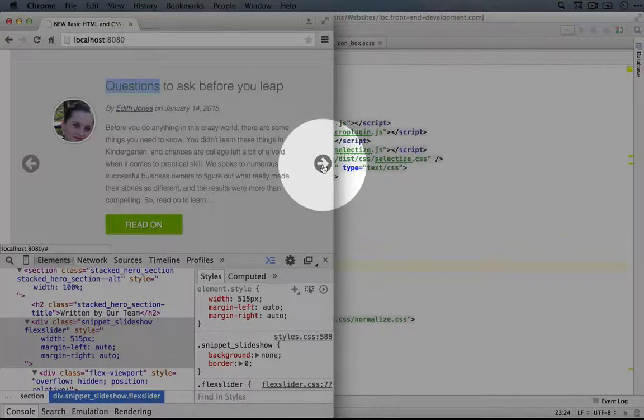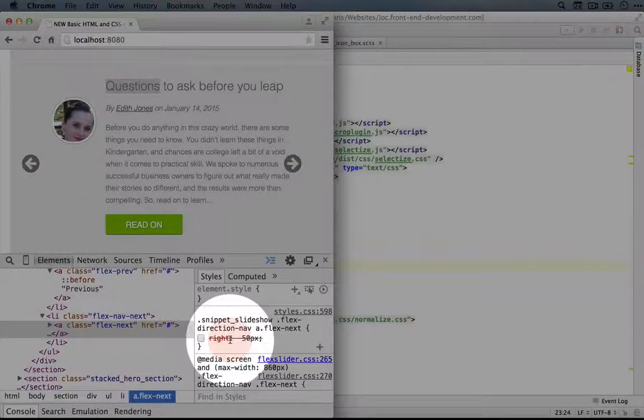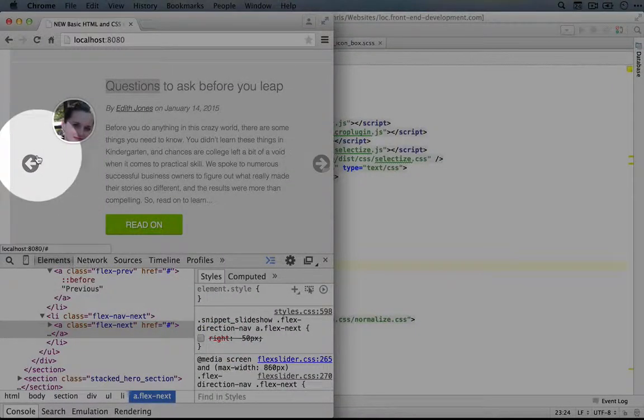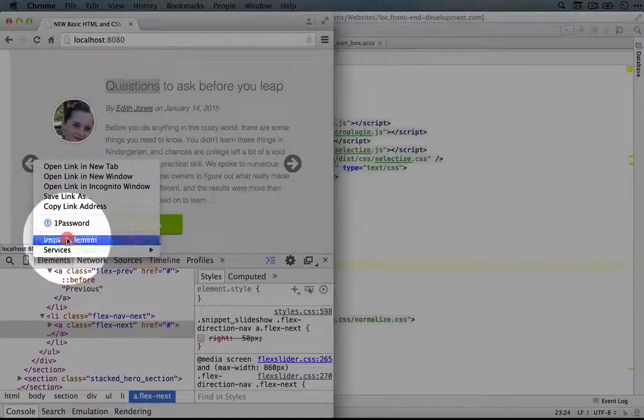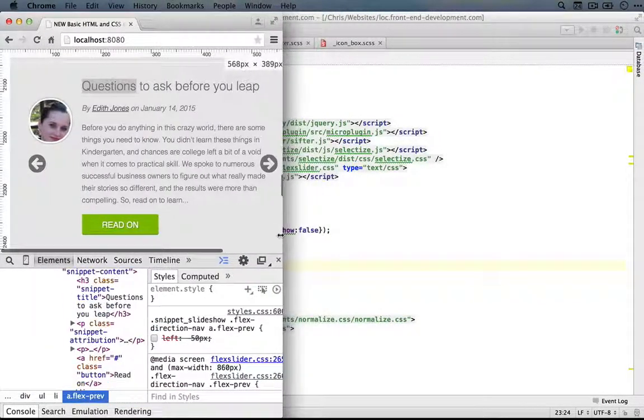So one thing that we did with our next and previous icons was we bumped them to the right and to the left of the content. So we could change that now so that it instead overlaid the content. So I'll inspect this element and I'll unset the right -50 pixels. And I'll inspect this element here and we'll unset the left -50 pixels. And that will give us a little bit more space to work with so we can make it even smaller.